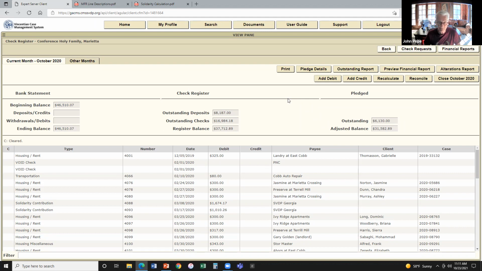Because on my bank statement, the bank knows it as just check number 1000. I want some way to tie my register, CMS register, with the bank statement. And that's the way to tie it together. Like I said, that situation doesn't happen often, but it does happen. And you need to know how to handle it. And the way you handle it is you go back through the casework process, resubmit the check, the treasurer approves the check, but puts in a check number that ties back to the bank statement.